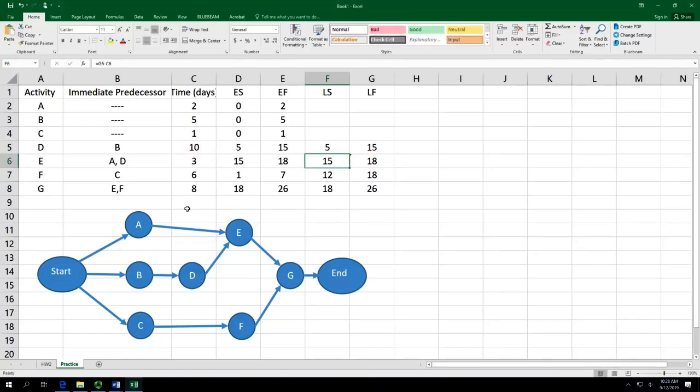After D, it is C. C is connecting with F, so F is 12, later finish. And equals 12 minus 1, the activity time.